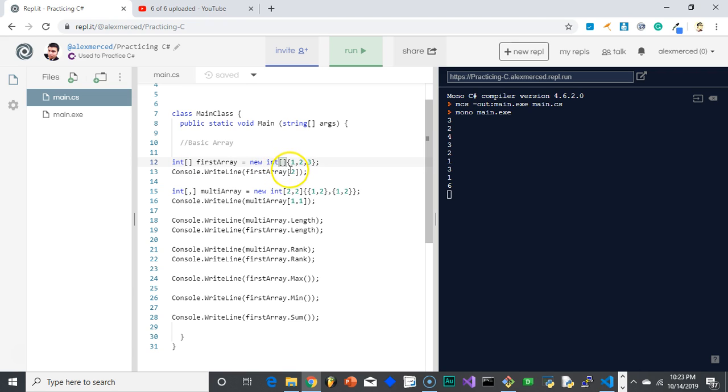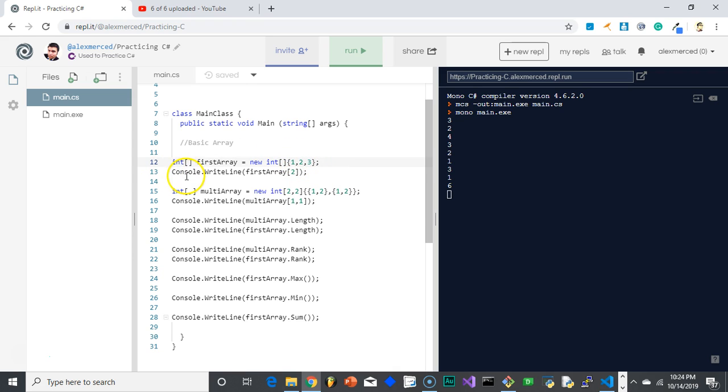Usually you would have to specify the size of the array. Is this going to be an array for 5 items, 6 items, 3 items? You would have to put that number there, if you don't decide to give it the information right away. If you already know what numbers are going to be in the array, you can just say that. So here, I'm putting these numbers in that array so that it knows it's going to be an array of 3 spaces. Now, the way arrays work, the first spot equals index 0. So it's 0, 1, 2.